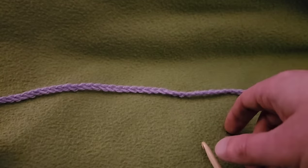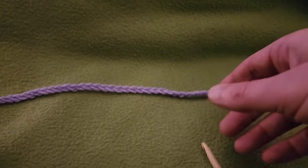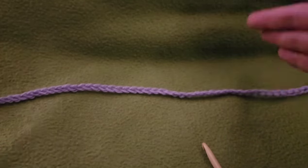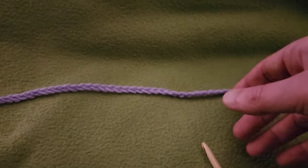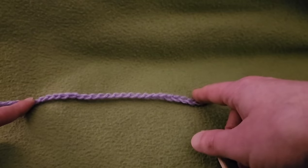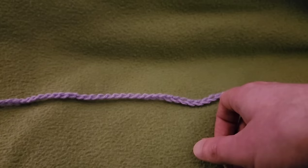So it is a good idea to do a swatch first, see what width you end up with for the number of multiples that you go with, and then you can ascertain how many multiples you would need for the finished width you're going for in your actual project. Okay, I hope that makes sense. So to recap, you need a multiple of 23 chains plus an additional 7 chains. Get your base chain started, and I shall see you shortly.